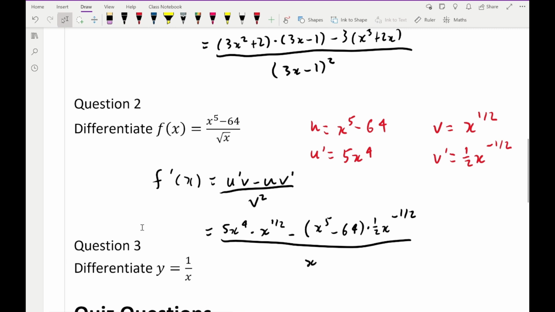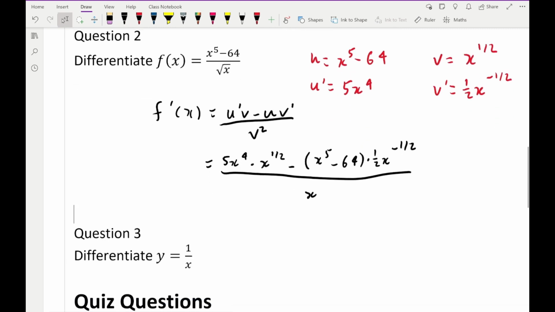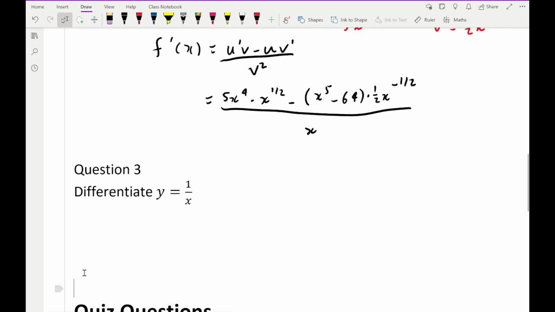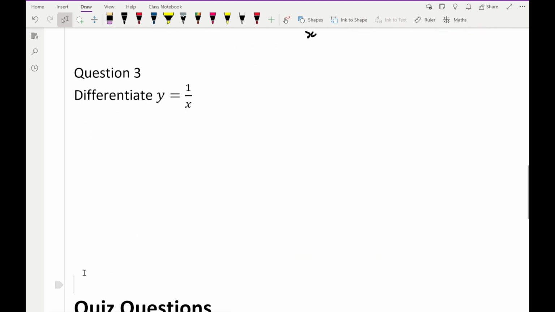Beautiful stuff. Okay, again, you might want to simplify that if you want to get fancy, but usually something like this is marked correct in an exam that just asks you to use the quotient rule. Next one we're going to do here, we already know how to differentiate this, so I'm going to go for our old method, which is actually better in this case.